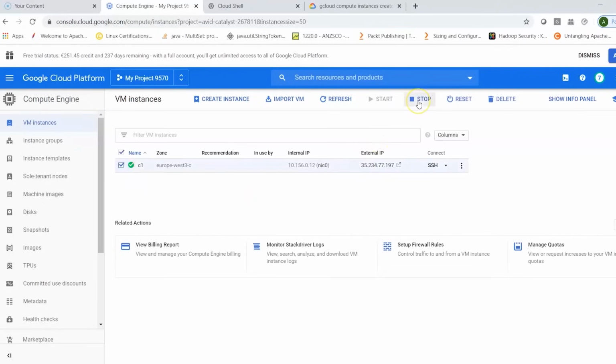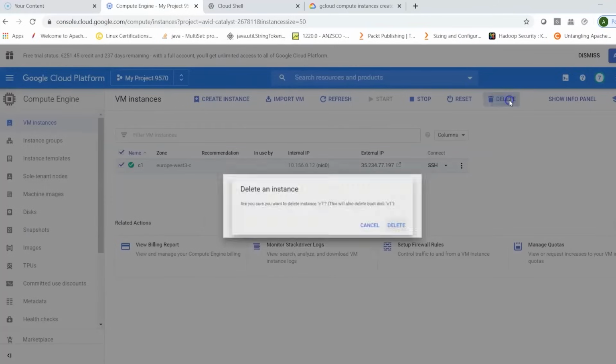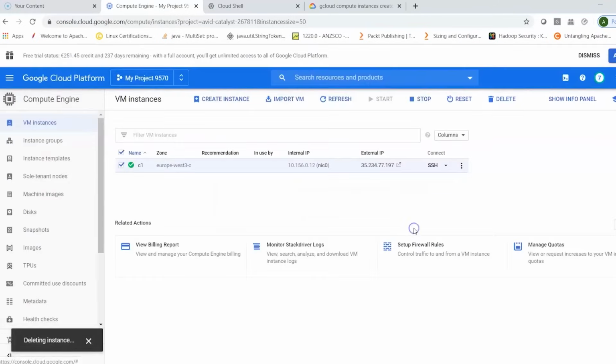So I can just do a stop, or since this is running, the ideal way would be to do a stop. I could also do a reset. Now, what does reset do? Reset does not delete the machine. What it does is it does a cleanup of the machine and brings it to the initial state. Sometimes we might have installed certain things on our machine. We would want to clean them up, and at that time reset can be useful. I can click on delete, right? And I can select this and do a cleanup.